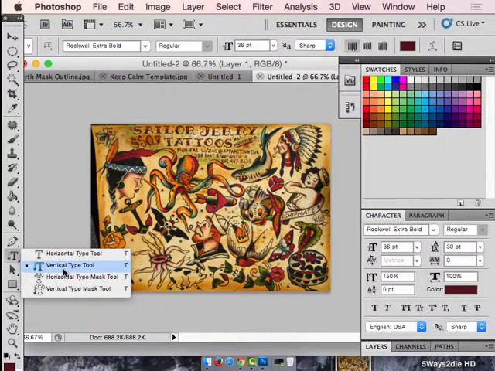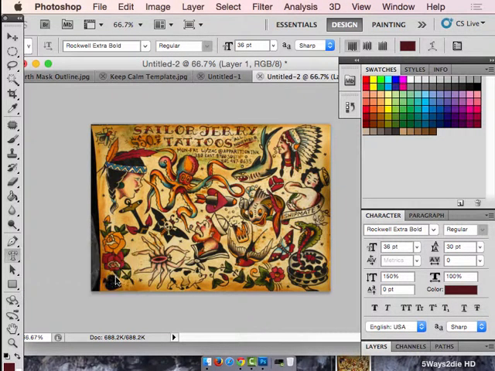So remember, if you get lost, I'm just going to leave it up here for a second. You just click and hold on the text tool, and you're going to arrow down to horizontal type mask. Let's take a picture. Horizontal type mask. Now when you click with it, it is going to turn red, but wherever you click, that's what it's going to start selecting.